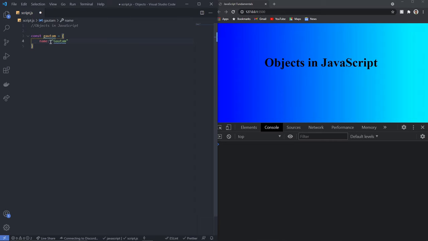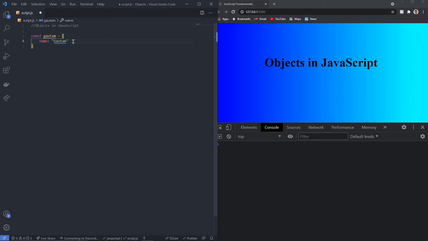So now we can see that the attribute is on the left hand side, followed by a colon, and then the value of that attribute is given within double quotes if it's a string. So this is similar to declaring a variable. Name is the variable and Gautam is the value the variable holds. Instead of equal to, it is just a colon. And now, just like arrays, we separate each attribute with a comma.